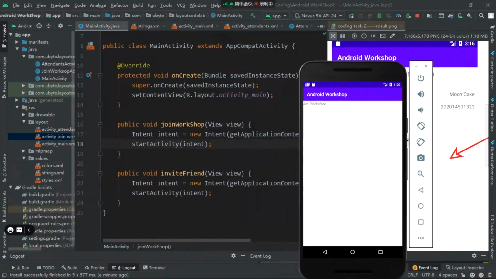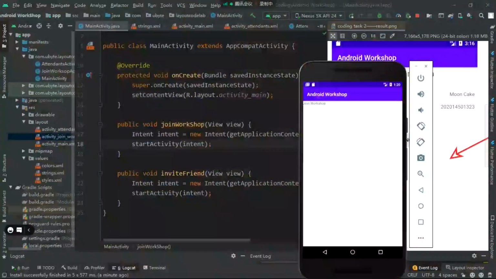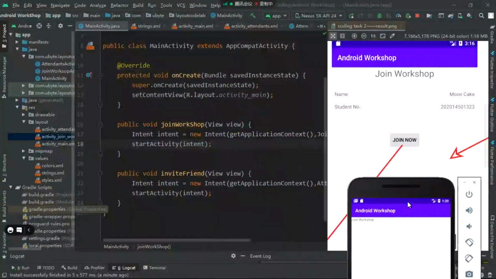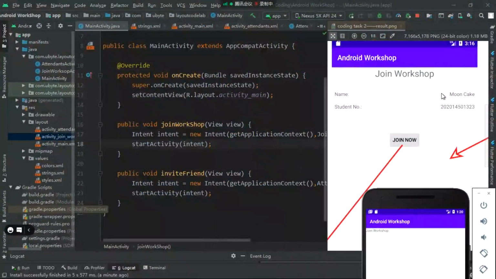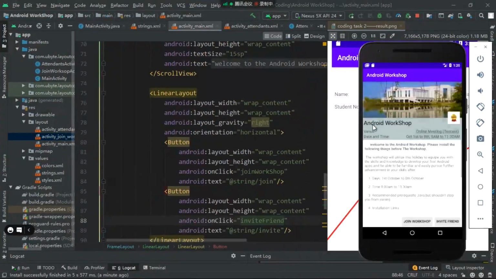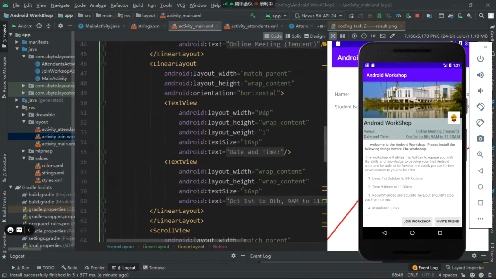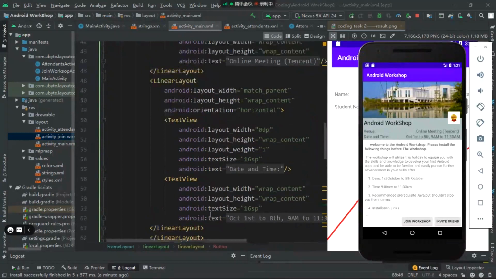Let us first design this layout real quick so that we can go to the next thing. Now, when you look at this layout, it has this name this side and the Mooncake as the name of the person on the other side, student number, and this number on the other side. Now, what we can do is to simply go back here. Realize that when we created this layout on Saturday, we created a similar thing. We had venue, space in between, and then that side. So we can look for that layout where exactly we had it and simply copy it and make use of it such that we don't have to write everything from scratch again.